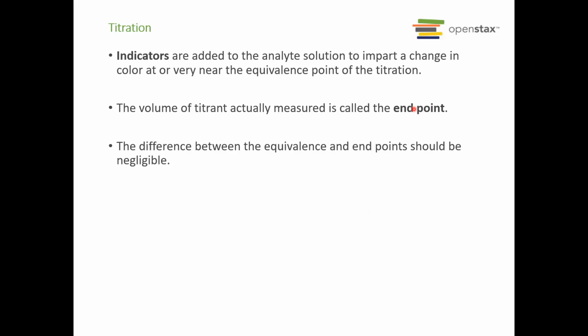But if you think about how hard it was to get that very, very light pink color during the titration, if you use just a fraction of one extra drop, you'd go to a much darker pink, kind of purpley color. That's because once we approach the equivalence point, we've got an equal amount of acid and base. So as we add just a little bit extra of one or the other, the pH changes drastically. So effectively, the equivalence point and the endpoint, as long as we choose the proper indicator, are going to be effectively the same.